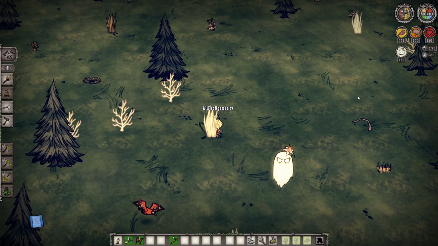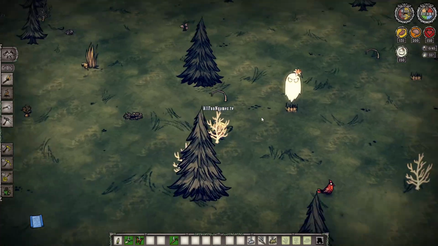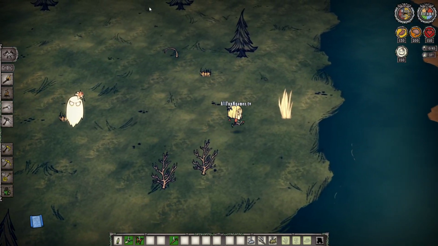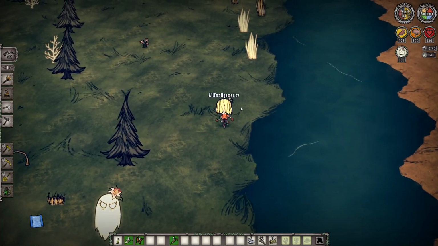Now, some people might say to you, okay, what are you doing? You should be exploring the entire map. You should go on the full outskirts. But if you just started playing DST, probably the best route is to avoid doing that, only because you might get a little bit too lost in trying to explore the map rather than gathering resources along the way.